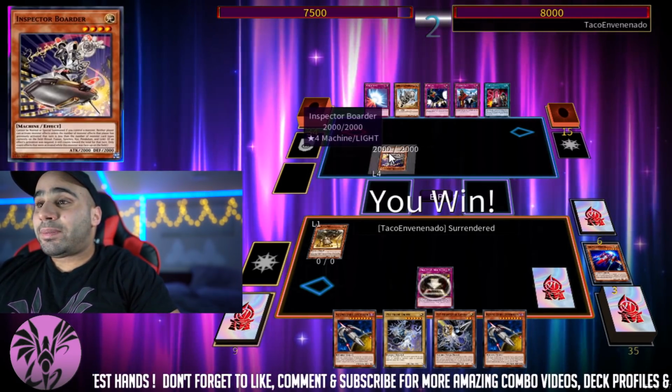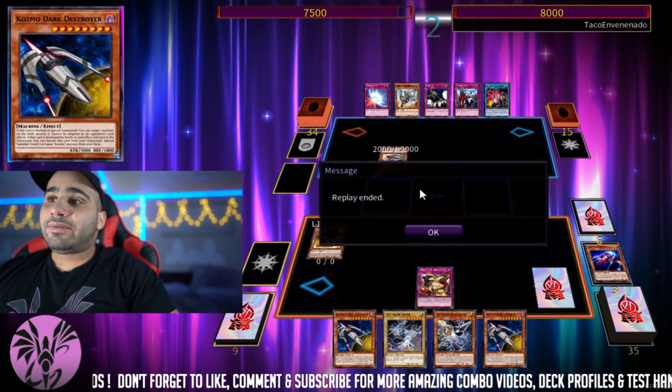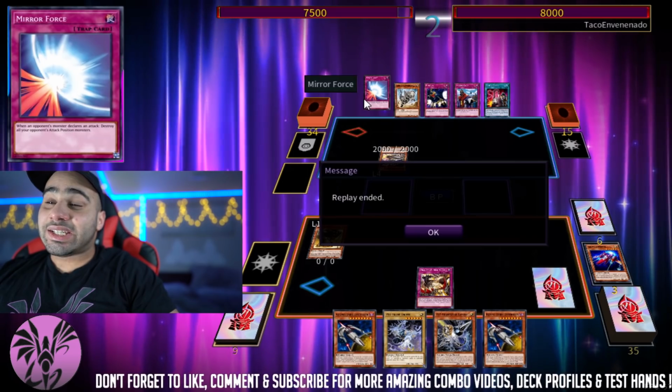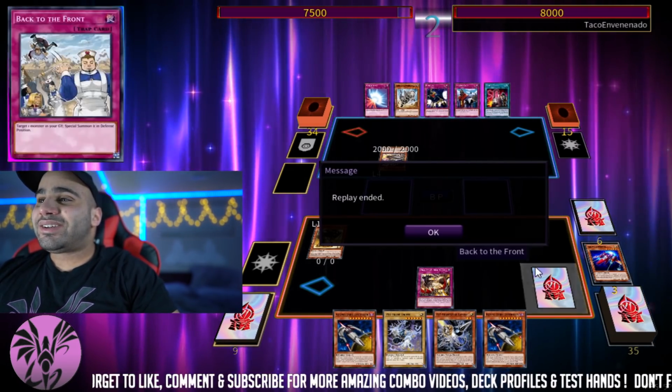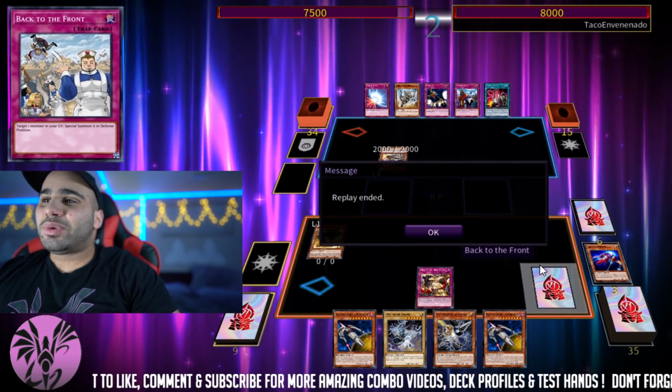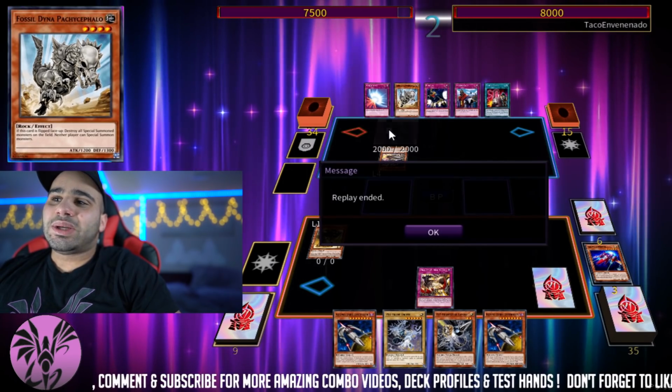So yeah, I just popped it as Inspector Border, and there's no way he can play because he knows that I have Dark Destroyer, and for some unknown reason this deck just simply doesn't deal with Dark Destroyer. It's actually funny. He has Card of Demise, but sure, you can draw into cards, but you can never really play the game too much.